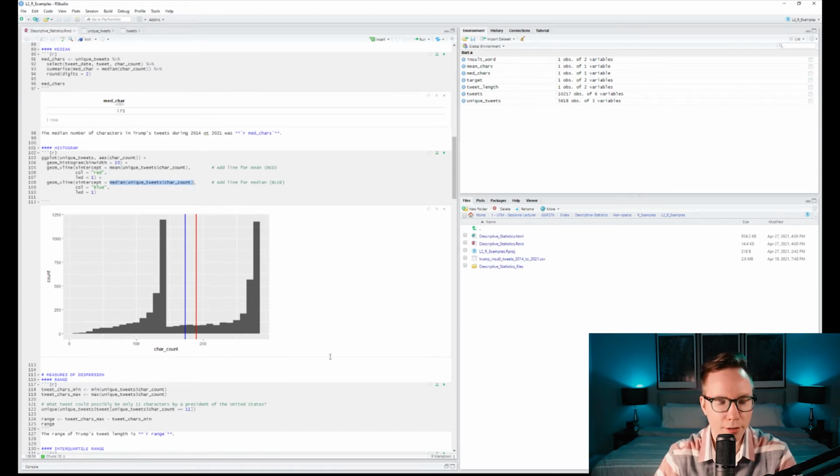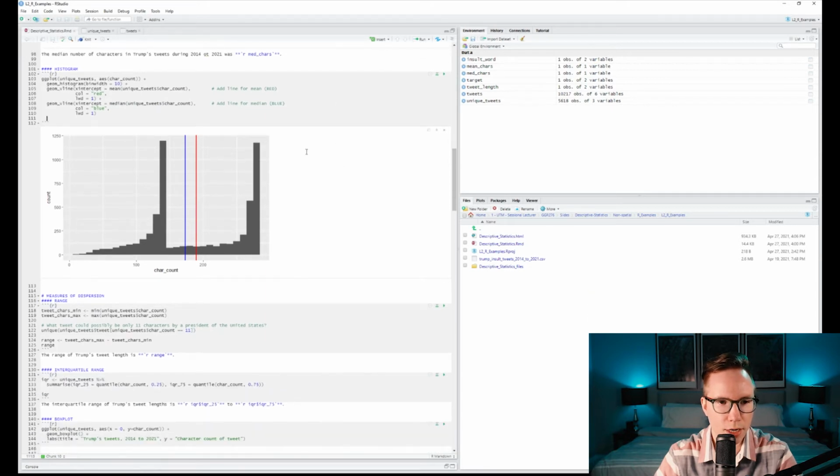So you can see here, interestingly, there are kind of two peaks. It is almost like this mirrored effect. You have one peak kind of midway, and then you have another peak that is far to the right. And you can see the red line is the mean, and the blue line is the median. So that is interesting. Why are there two peaks? Think about it. With Twitter and the character count, think about why we would have two peaks.